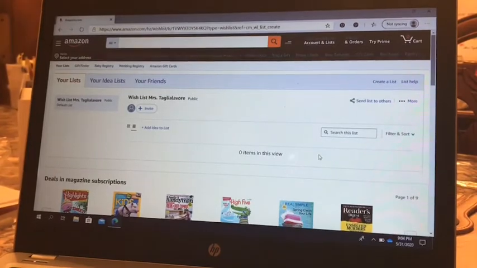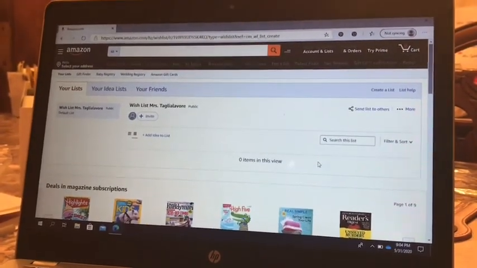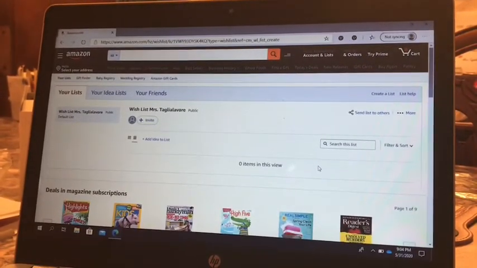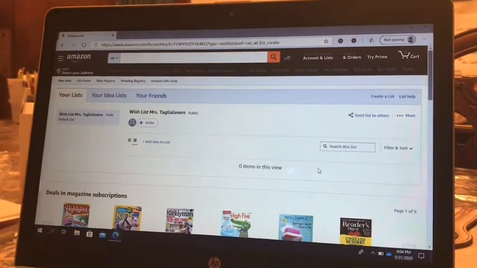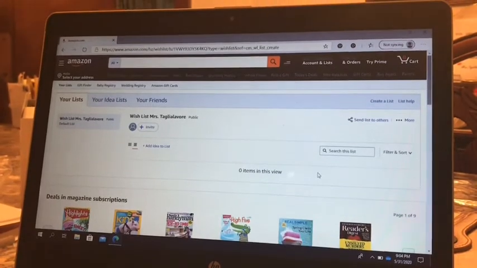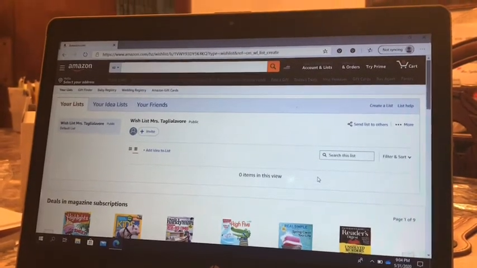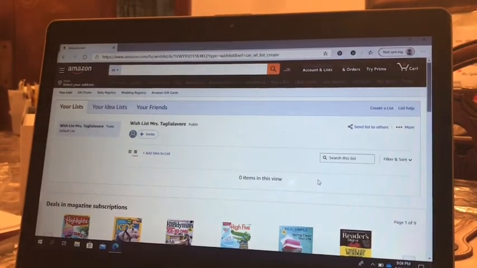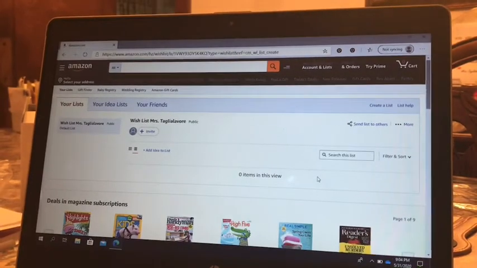Like, we don't need a PlayStation or a go-kart or something that is several hundred dollars. Let's be realistic and try to keep things under $100. Okay? But you should give the person some options of things to buy you.